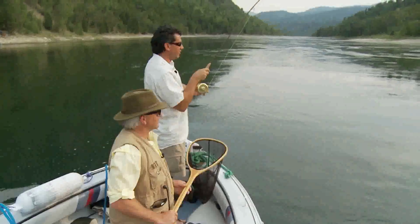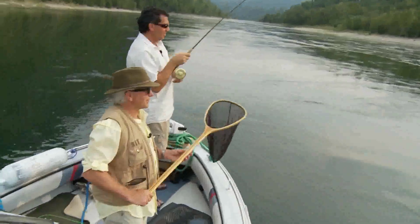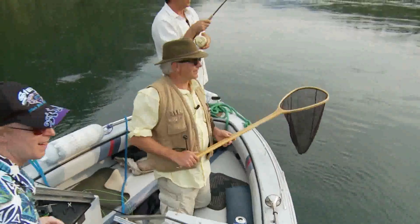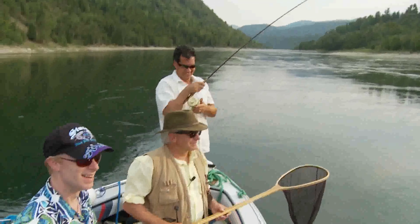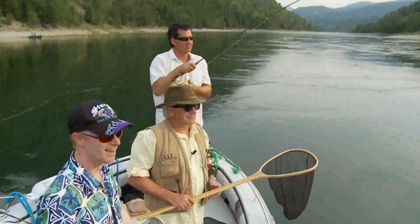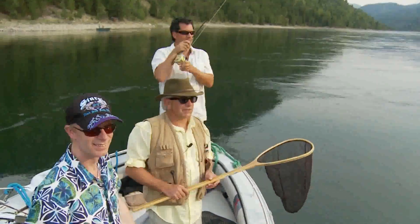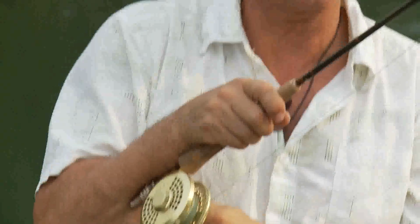It's a good size, I think. Another one. I think they're all big fish out here anyway. I haven't seen one take off on the surface like that before. Just like a shark. There he is. Oh yeah, that's another dandy. Yeah, he's big. Oh man. It's critical to have good reels. I can't stress it enough out here. You've got to have good reels. Oh yeah, there he is. It's crazy how many big fish there are.